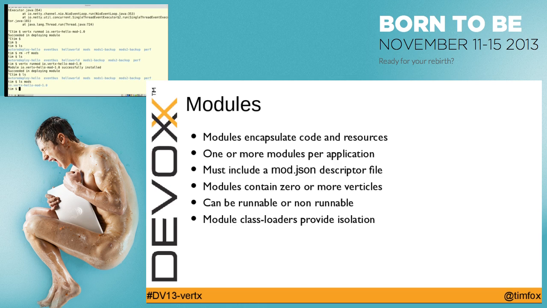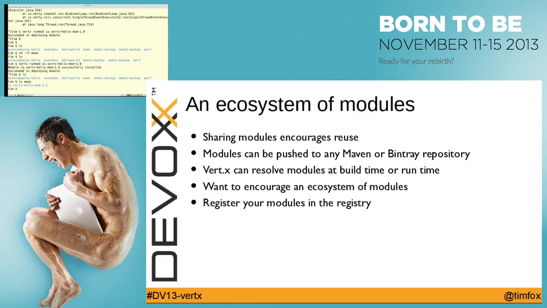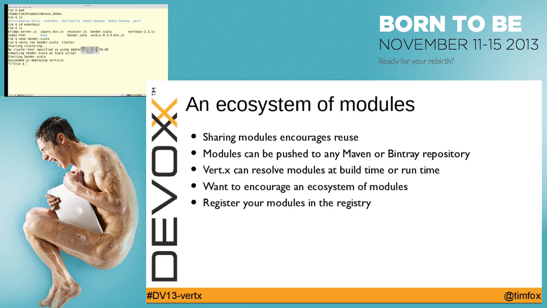So Vert.x can basically resolve module dependencies at runtime. It doesn't have to be at build time. So it means that you can actually deploy a Vert.x application with a very small little stub, and it will just pull in everything at runtime if it needs to be. I know a lot of people don't like to do it that way, because they like to package everything up at build time because of compliance reasons and stuff like that. So we actually support both ways of doing it. But this is kind of a nice feature, I think.